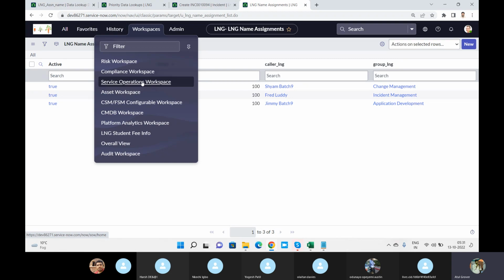So workspace is basically, when you go to office, you have a sitting plan that you need to sit in this particular bay, and you call that a workplace.